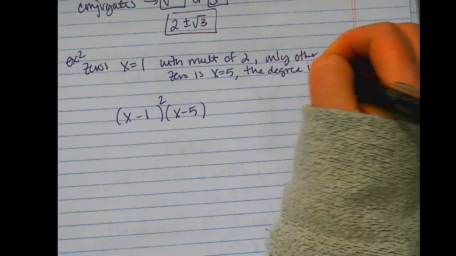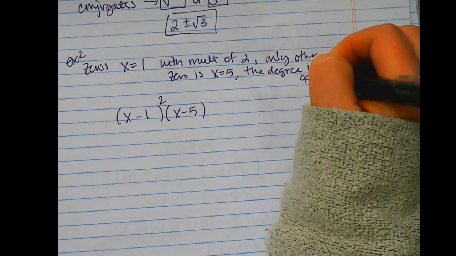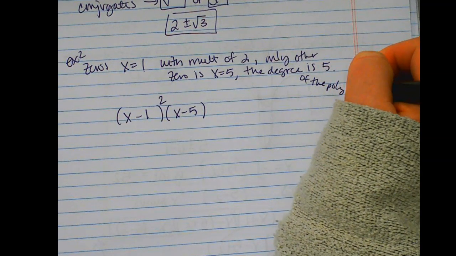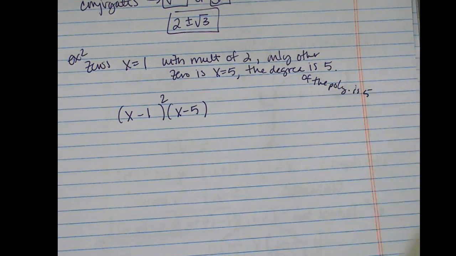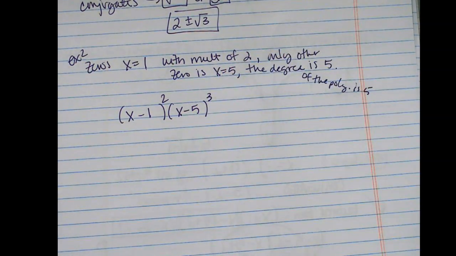They would have written out more words. They would have been better writing than me. The degree of the polynomial is 5. So when it's multiplicity, it defines one thing. I'm saying the degree of the whole thing is 5. And I wrote my problem, I didn't give you enough information. I think it's better now, and that's 5.